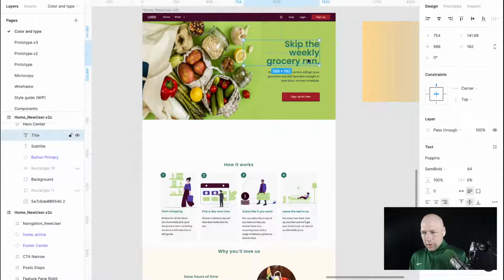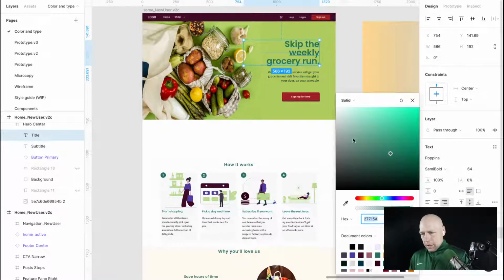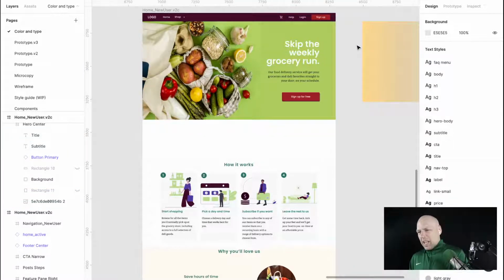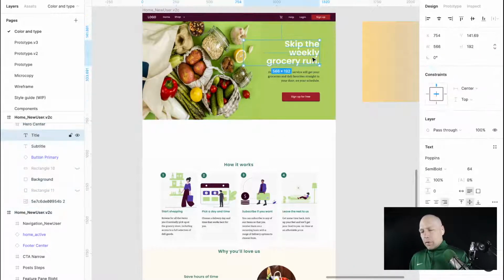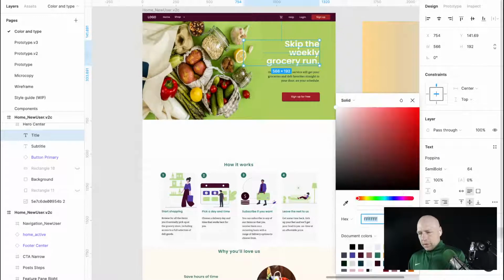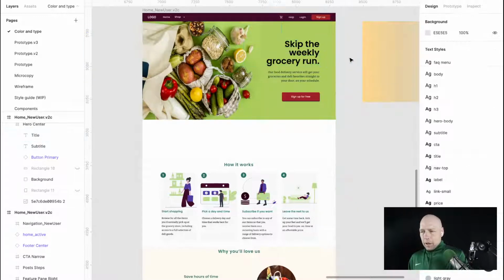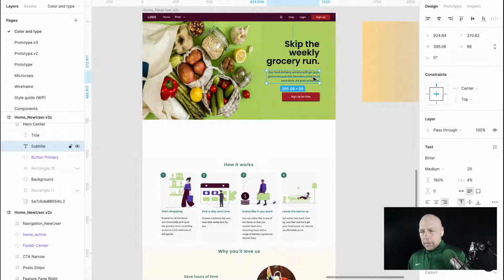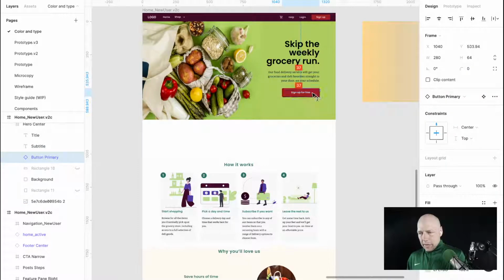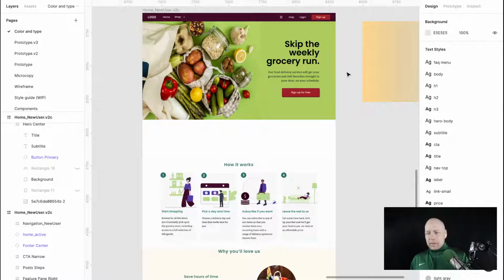So this is where I would look at it and go, should this be white? Maybe. That might actually even be worse. So this is a situation where, should it be black? Probably black. Again, we'll want to bust out Stark and take a closer look at that. And you end up with something like this.